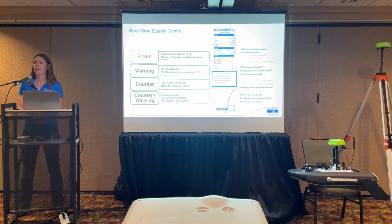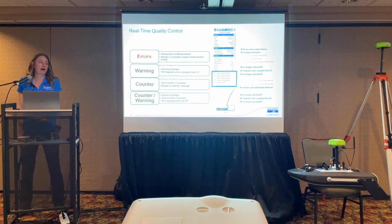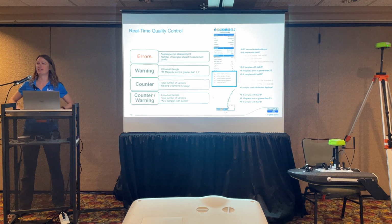Yeah? Is there any way to slow it down or expand it so you can see it? Because sometimes when you're out taking measurements, it's like ripping by and it's a little tiny window and you can't really see what's going on. No. There isn't a way to do that. In RSQ, at least it'll highlight the sample in the color plot as well, so you can at least kind of figure out which one it is. But yeah, no way to currently slow it down.